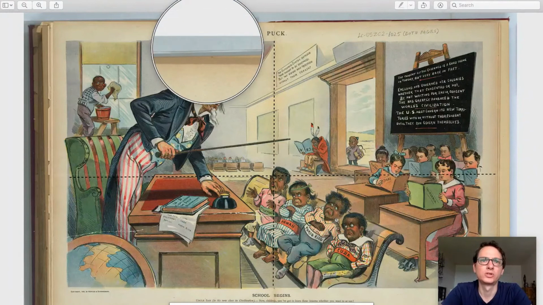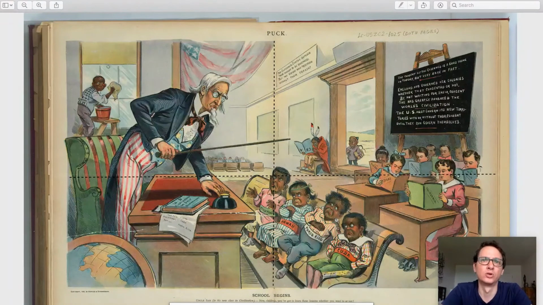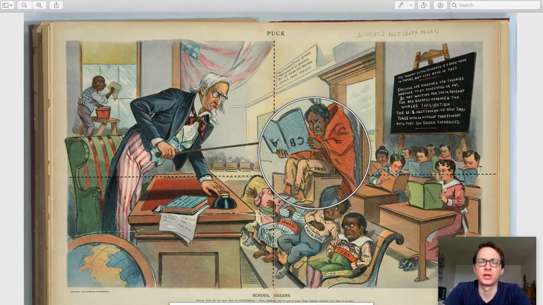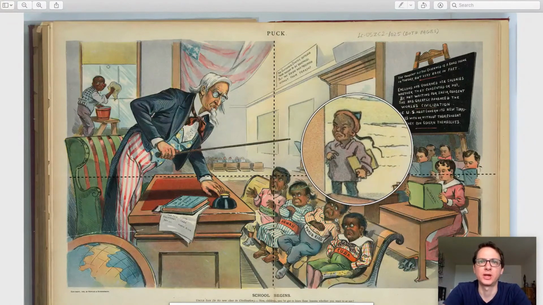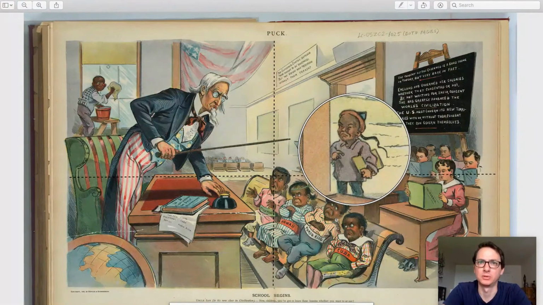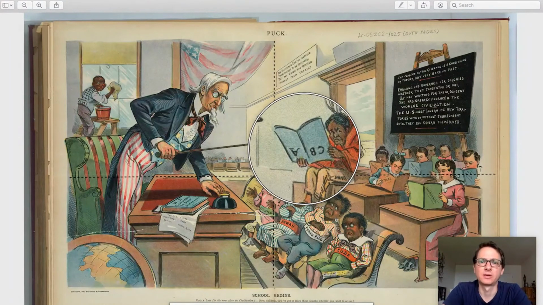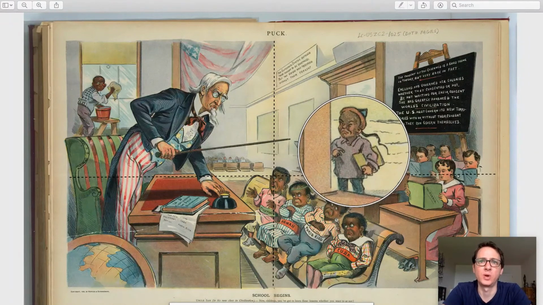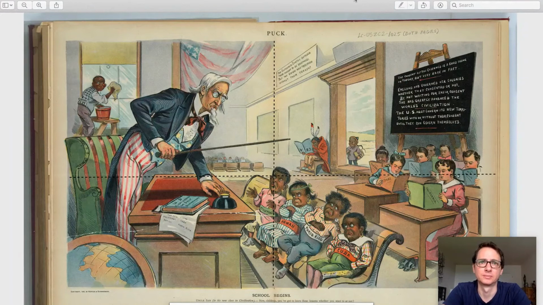Also, he's holding what looks to be a stick or a pointer over, or even threatening with, a group of young students who I will get to in just a minute. In this section, I see offensive stereotypes of both Native American and Chinese American young people. Looking closer at the Native American, I can see that the book is upside down and he's wearing a blanket. And the Chinese American student is waiting at the door, not entering.